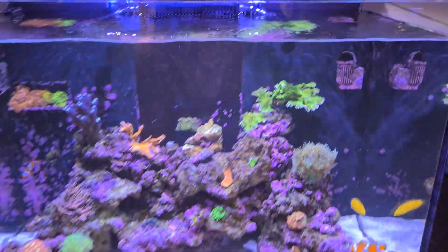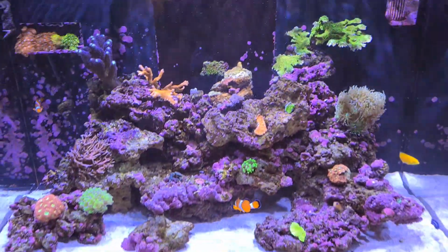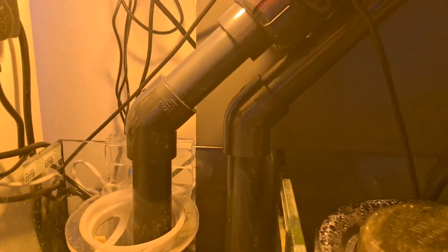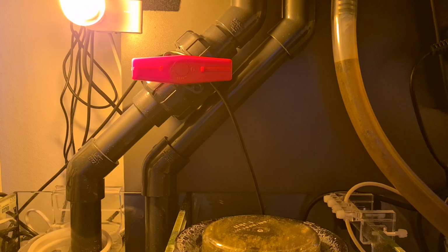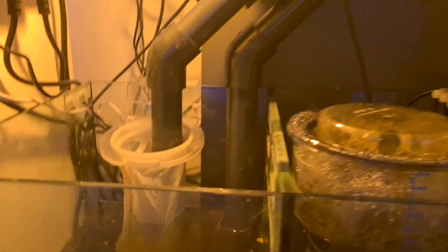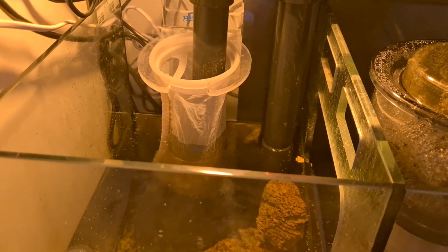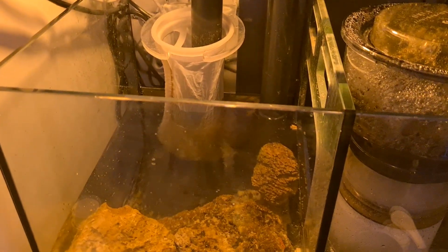But yeah, I've turned it up. We're running around the 5,000 litres return, which is quite a lot of turnover through the sump. But as you can see with these EA reefs, look at the size of the pipe work on it. You know, you can really run some big flow through. We're using 100 micron filter sock, which fills up probably between 2 and 4 days, which is good.